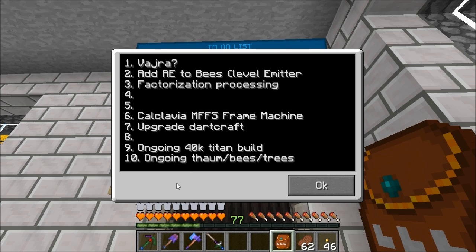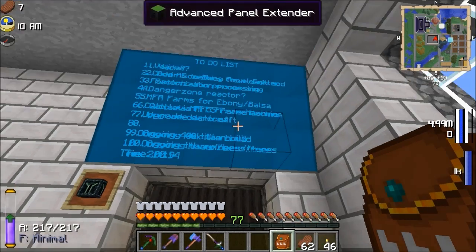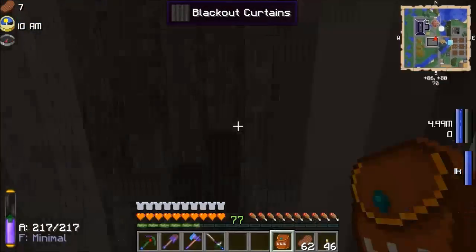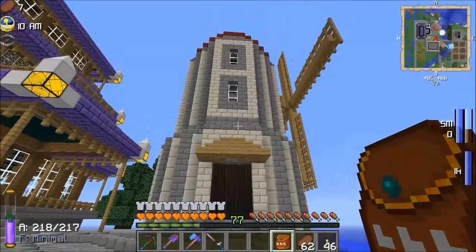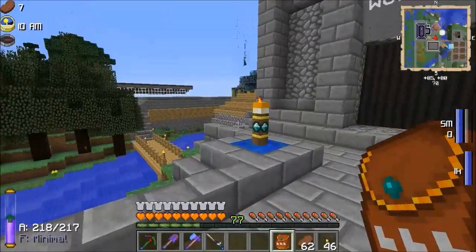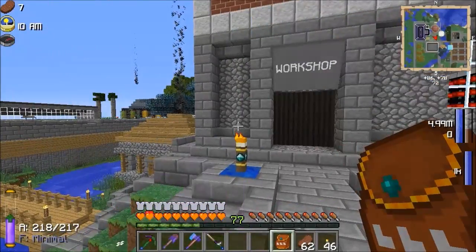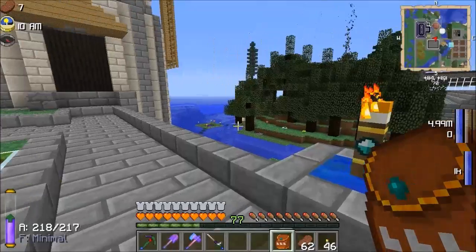Upgrade Darkcraft though, I'd like to put in the top of my Titan in the castle bit, so it means kind of building that first. I like to move all the Thaumcraft, Mistcraft, library, all the magic-y type stuff into the castle portion of that build, so that's kind of why I ain't got on with that yet either.